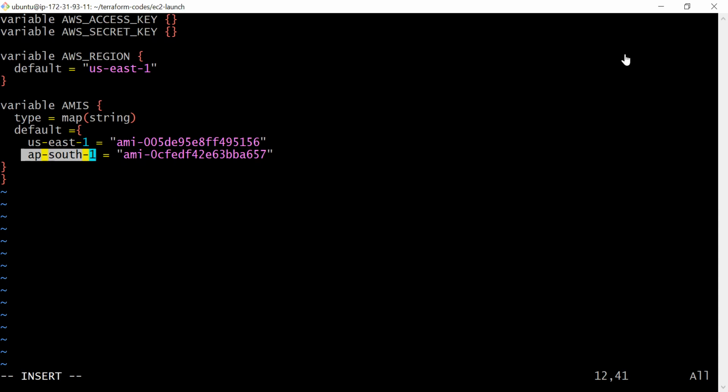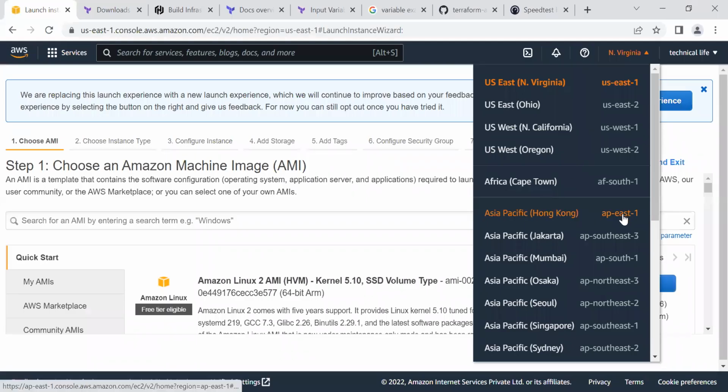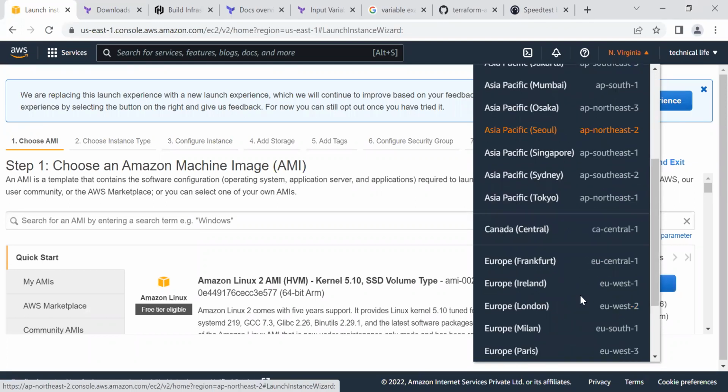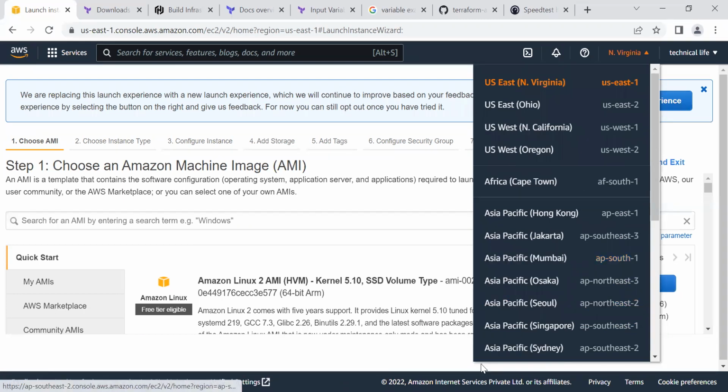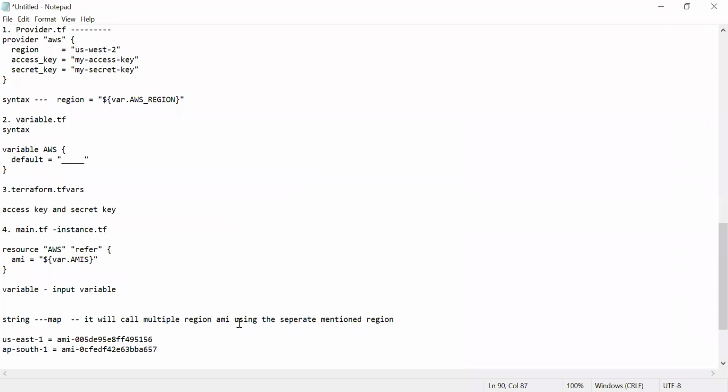If I want to mention AP-East-1, AP-South, AP-Northeast, EU-West, we can mention these regions, the availability regions, and then that region-specific AMI. Because AMI will differ with each region.